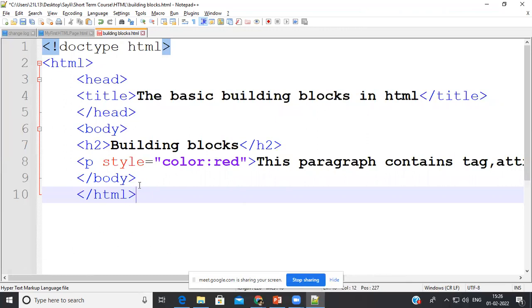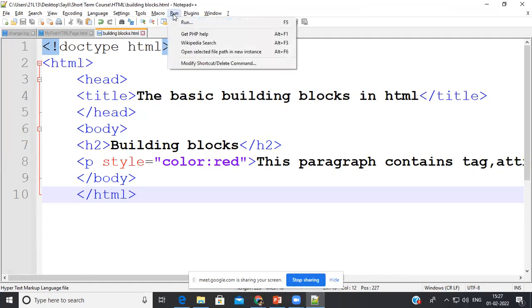Okay, so save this program. Give the proper name. Already I have given building blocks.html. Every time remember that our file type should be .html.